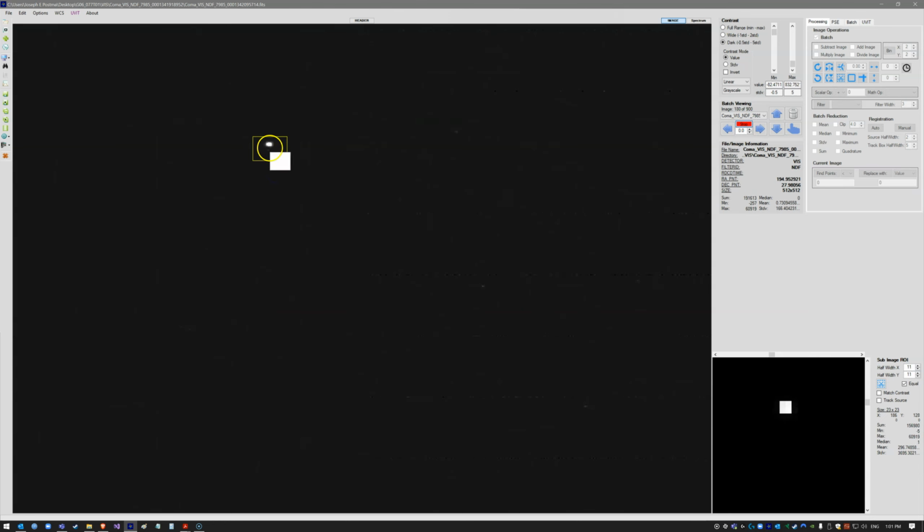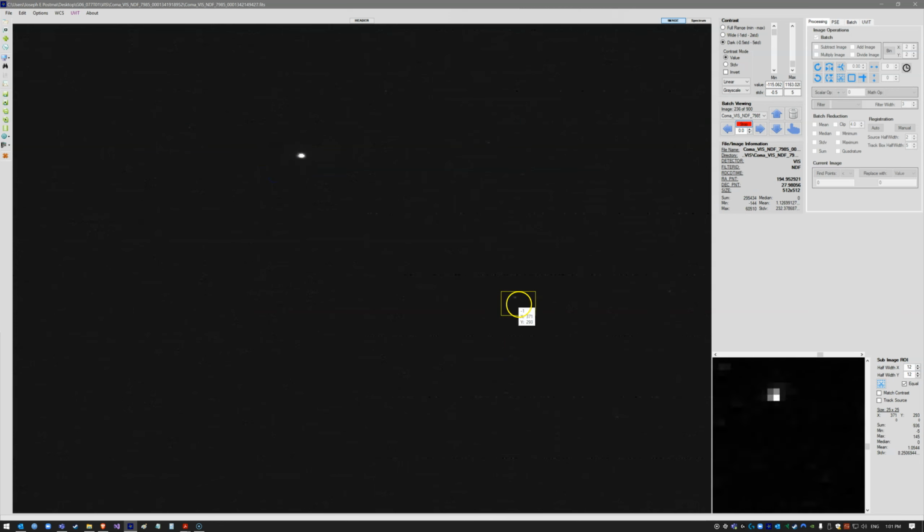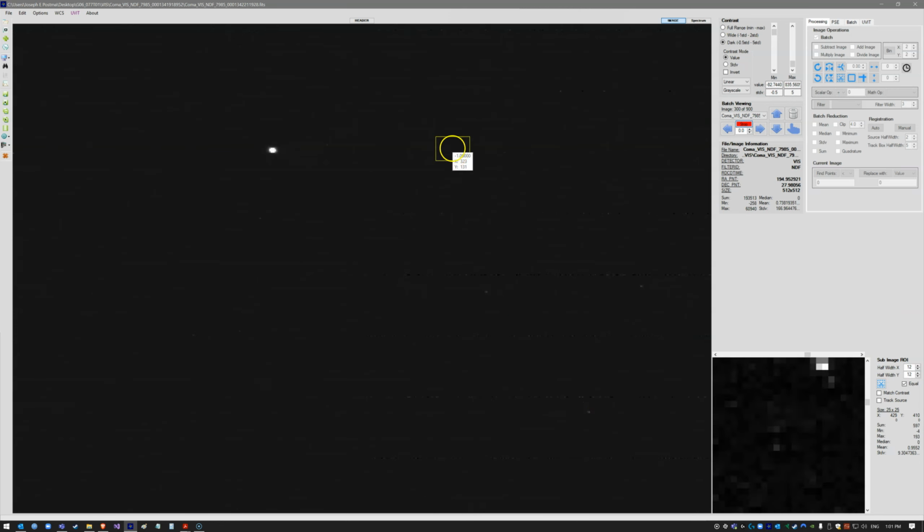So we can see that we have a very, very faint field here. There's really only this bright source showing up. You can maybe see some dim things around here, but those are very, very faint. Those are going to be quite tough for the tracker to track itself.